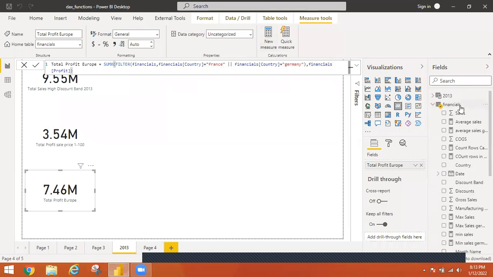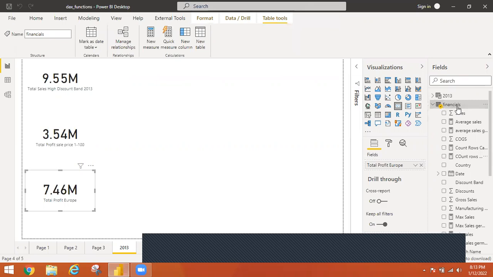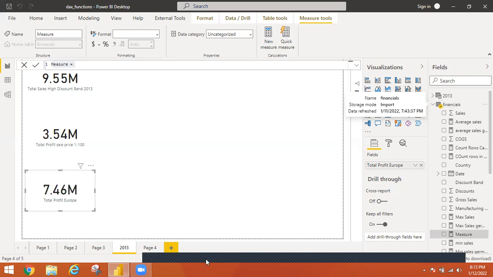Let's say I want to calculate the average units sold for high and low discount band. Now, discount band is also textual in nature. So whenever I say high and low, especially for text, we will apply the filter of high or low. Let me apply the filter of high or low.